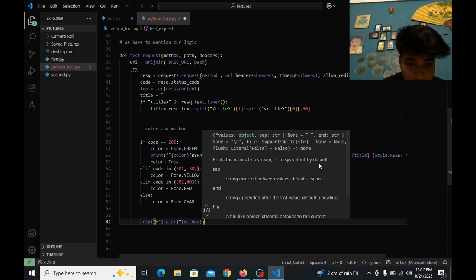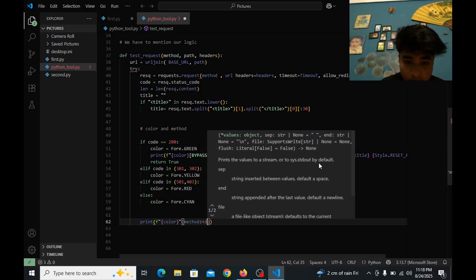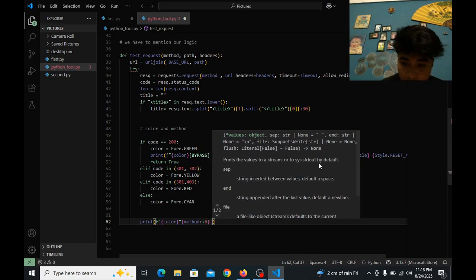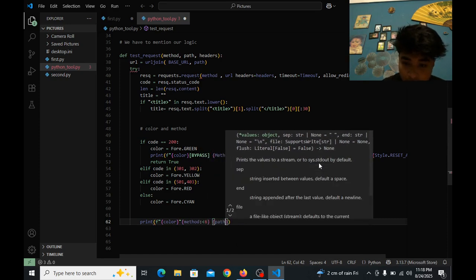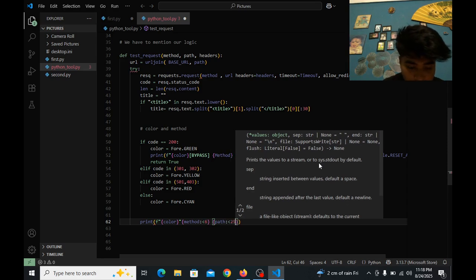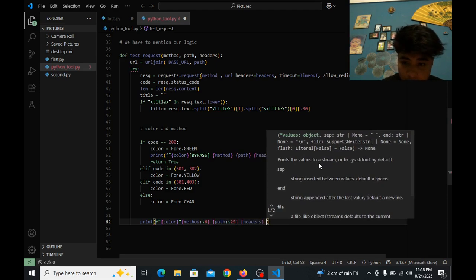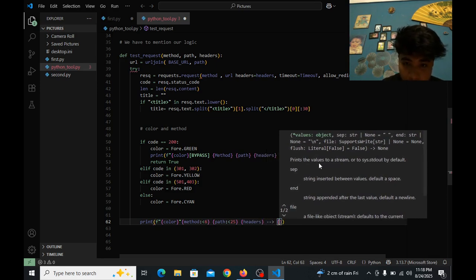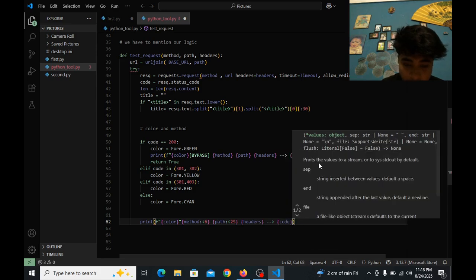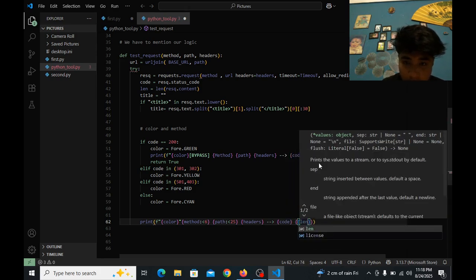After that I will say method less than 6, okay, and in path section I will say less than 25, okay, and in header section I will say nothing, okay. So this, and I will say code, and yeah, at last we have to mention length also, right? Yeah, even we have to mention our length, right?